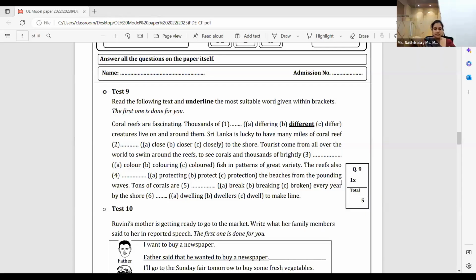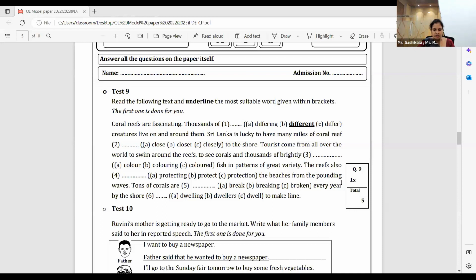Right, I think you can find the answer for these blanks if you have a good idea about how to read a paragraph using different word classes to fill in these blanks. Okay, now the words, I think it's sharing now. I'll be reading the answers once again. For the first one here, 9th question, number 1, different, it has been given. Number 2 can be close or closer.